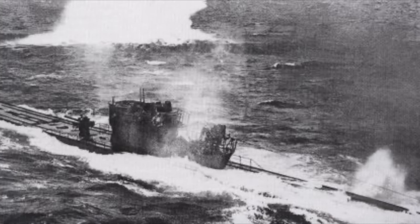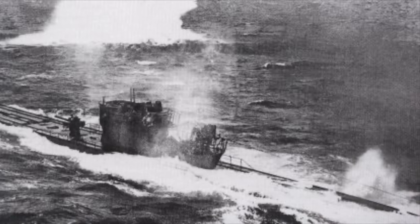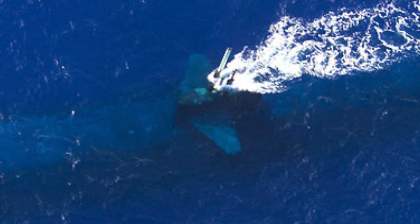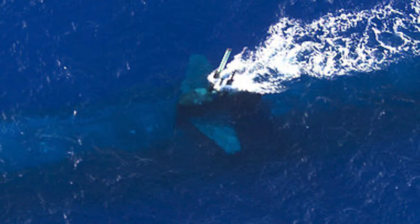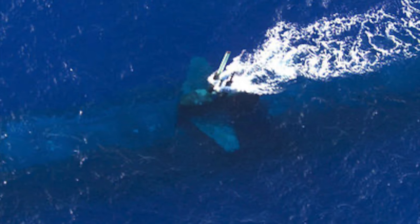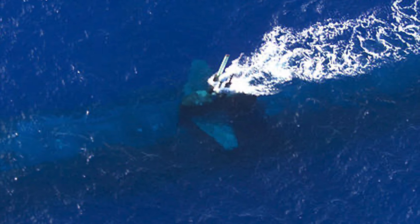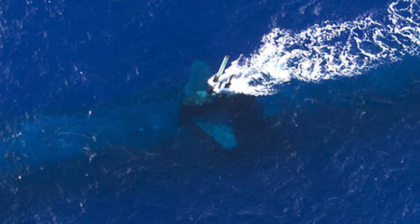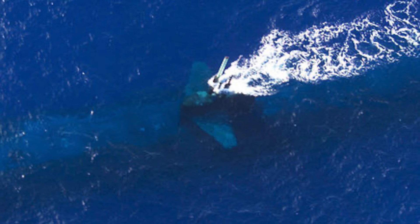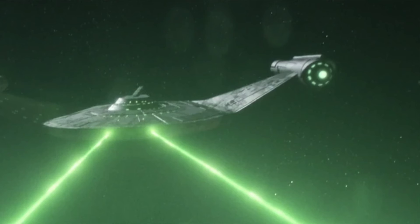The parallels are fairly obvious: like a submarine, the Bird of Prey has the ability to sneak up upon victims undetected before launching a devastating strike to quickly deal with her chosen targets. And like a submarine, the cloaking device used by the Bird of Prey does limit her somewhat performance-wise in exchange for her stealth. And like a submarine, once the Bird of Prey is detected, she's a fairly easy target, ill-suited to conventional combat.